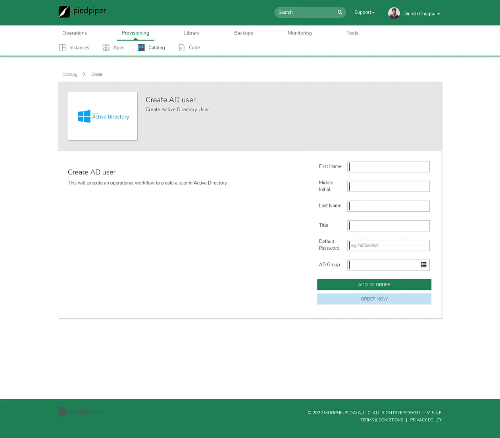So we refer to those as operational workflows, and this is a nice example, but think about things that you could do. This could be manipulating your ACI switches using Ansible playbooks. It could be going off and creating new circuits or setting up things that Morpheus doesn't natively support, things like VPNs and stuff like that. As long as you can write the scripts to do it and you have variables that you want to pass to it, you could create those as operational workflows.